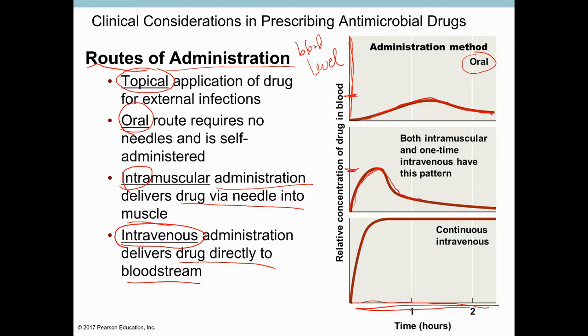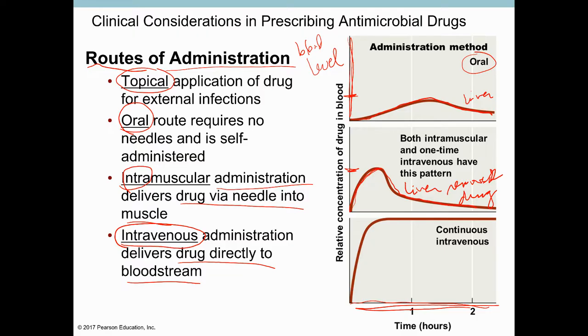But then the blood goes through the liver and the liver will detoxify. So you'll always have this curve that goes down, and that's where the liver removes the drug from the blood. So your liver is constantly removing drugs. It doesn't matter if it's a legal or illegal drug. Your liver doesn't know. It just removes any drugs from your blood.